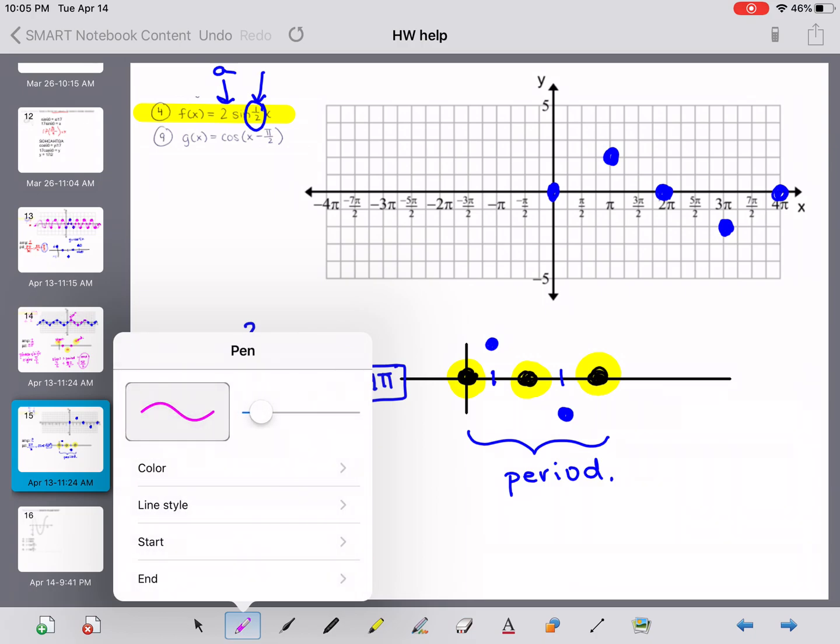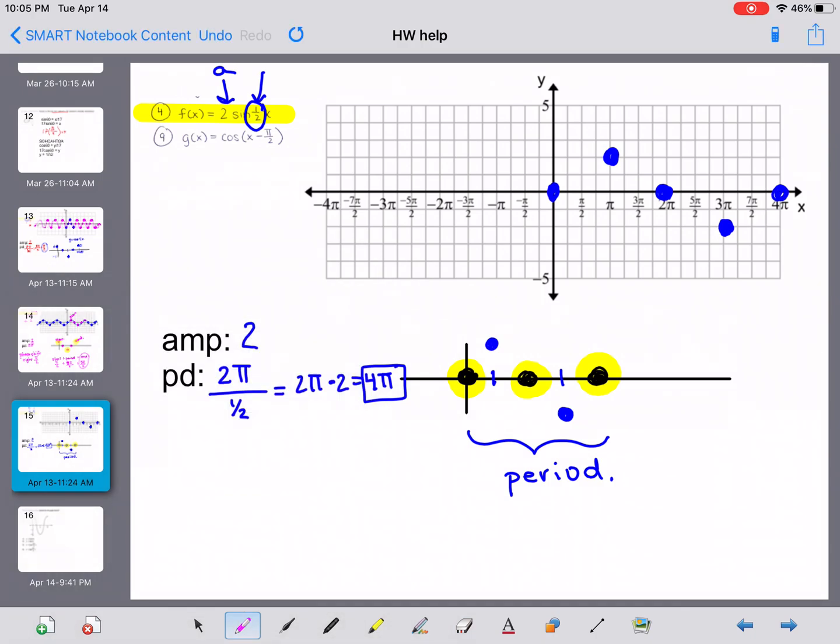I'm then going to copy and paste. Now, this is the most common mistake I've seen. I've seen people copy and paste like this. Right? This is not correct. Do you see how it's not a copy and paste? Like if you take those 5 points, copy them and shift them, they will not fall right on top of those pink points, right? It should look wrong, okay? I've seen this answer a few times on your homework.